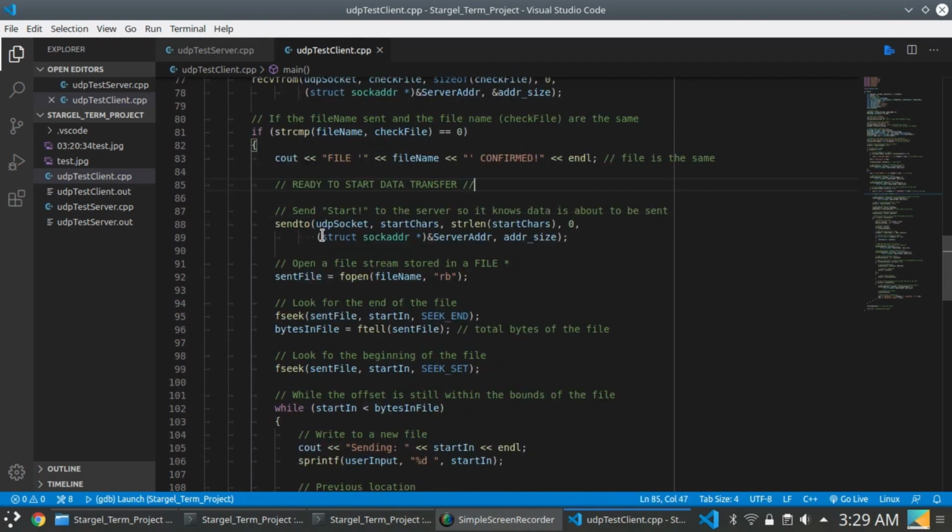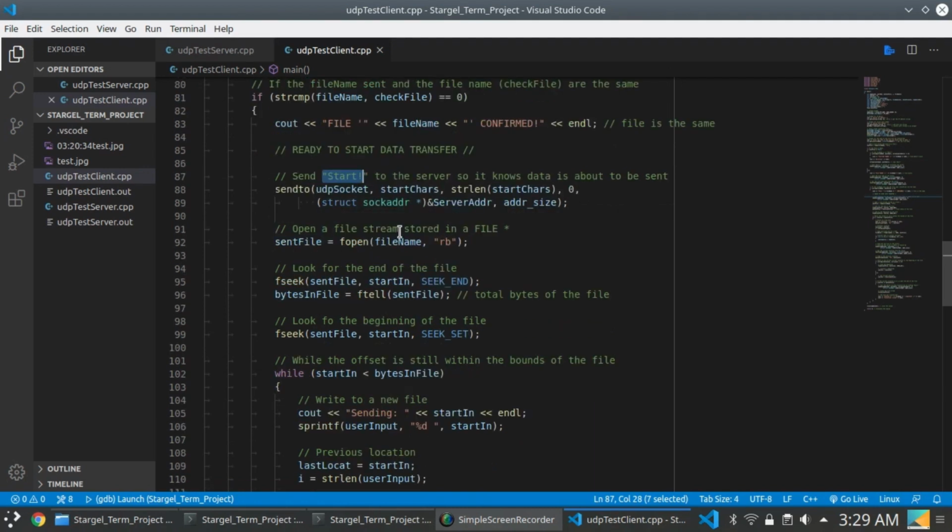So then the client will send start, which is a keyword for the server, and that will let the server know that data is about to come to the server. Then we will open a file, that way we can send it to the server.